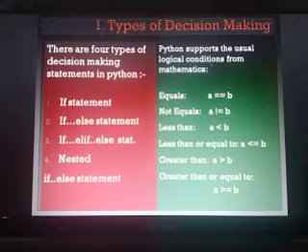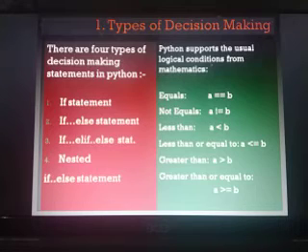Test condition is we are just comparing the values of two expressions, and for that we are using the conditional or relational operators. First, like a is equal to b, that means double equal. So if a is equal to b, then condition is true. Second, not equal. If a is not equal to b, that means value of a is not equal to b, then result is true, otherwise result is false. Then a is less than b. When a is less than b, then test condition result is true, otherwise result is false.